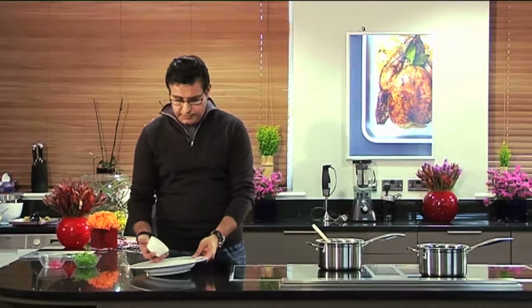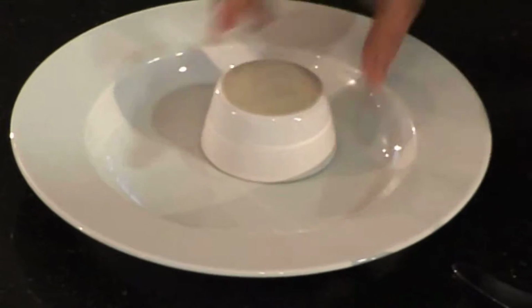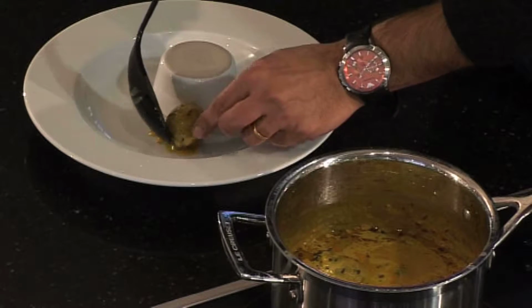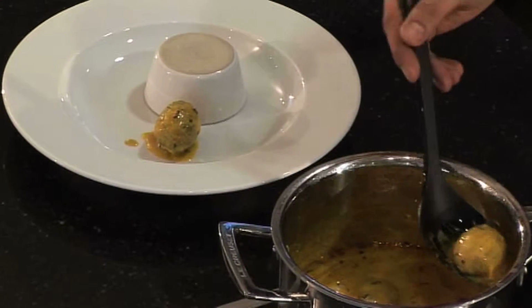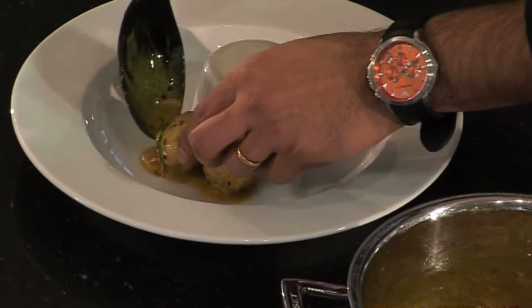Now, I'm serving it with plain rice, and that does work very well according to me. If I'm having my curry kofta or curry pakora, I like it with rice. But you know, taste can vary, so I'll just put that in there first. And if you're pre-plating it the way I'm doing it, in a very chefy way, I would serve at least 3 koftas per person, okay? So please stick to that. I think that's a good portion in my opinion. For greedy people like me, they should have 4 koftas.